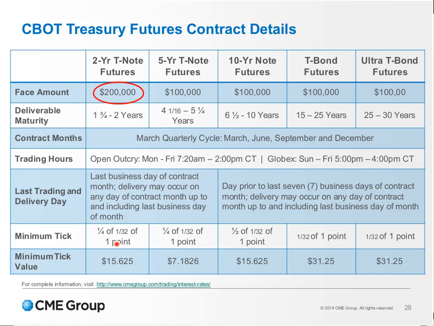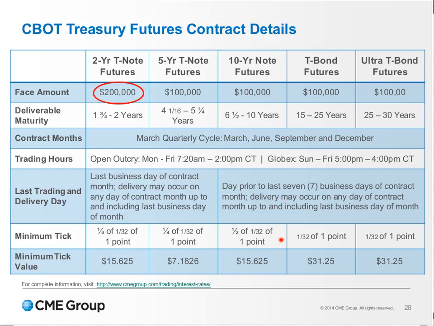Now, when we look at Treasury prices, they're quoted in 32nds, and we'll go through some of those pricing conventions in a minute. But for 2-year and 5-year notes, their minimum tick size is 1/4 of a 32nd, and in the 2-year, that equates to $15.62. In the 5-year, again, we're trading at 1/4 of a 32nd as our minimum tick, and that tick size is $7.81.